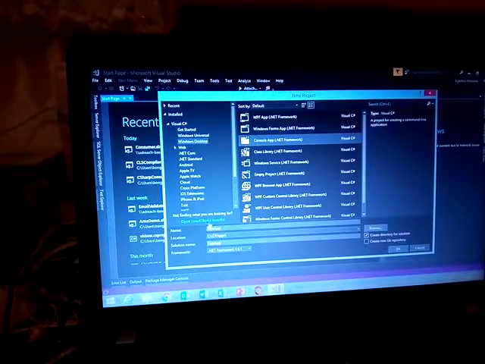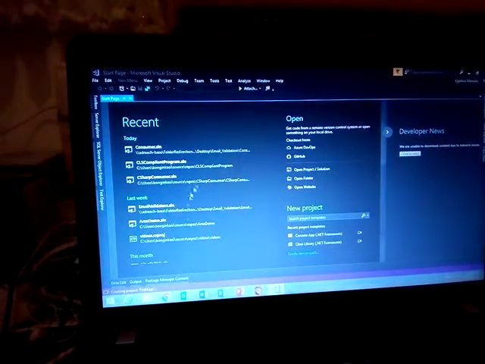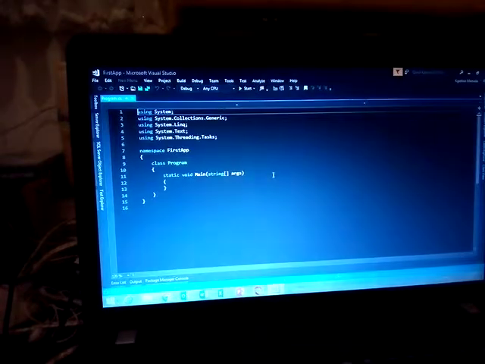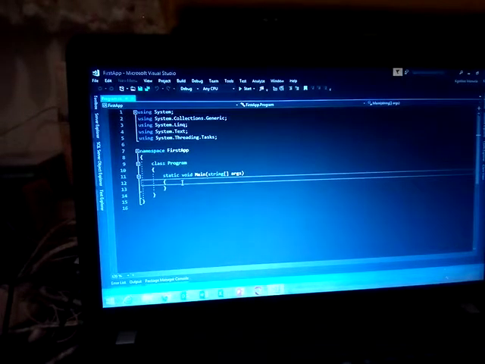So after you have selected everything the way I have showed you, you can just click OK. What Visual Studio is going to do is generate the code that it knows you are going to have inside your application, the code that every application should contain, and then you can take it from there.